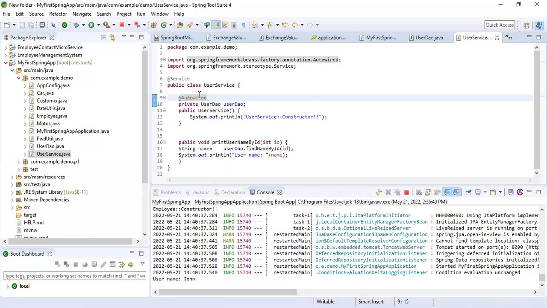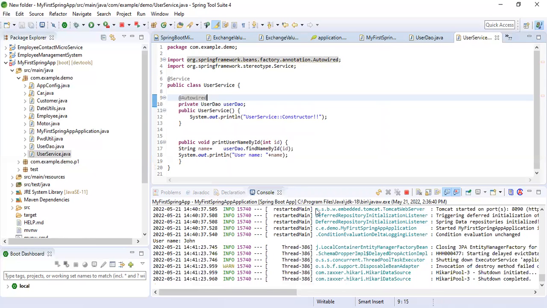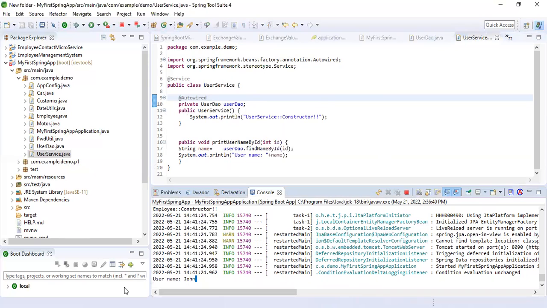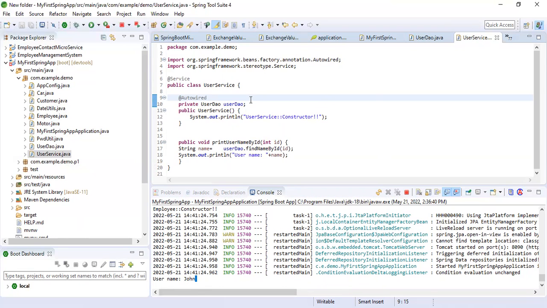Once you declare it, the container needs to inject user DAO into user service. So the container injects user DAO into user service by using which mechanism? By using field injection. Now you can check here. Save it, run it, and you will get the output. So this is known as dependency injection.